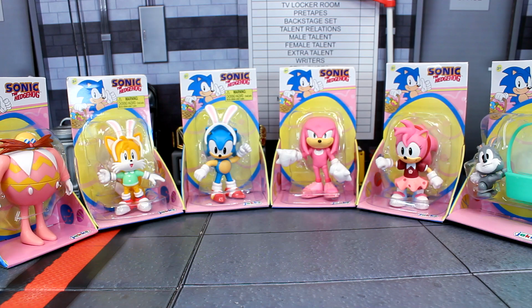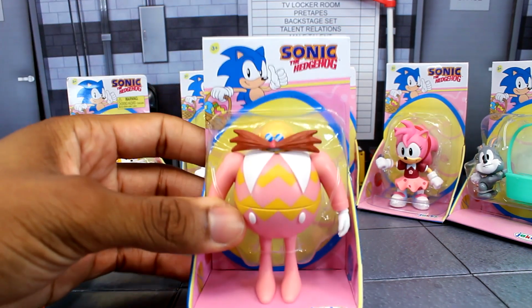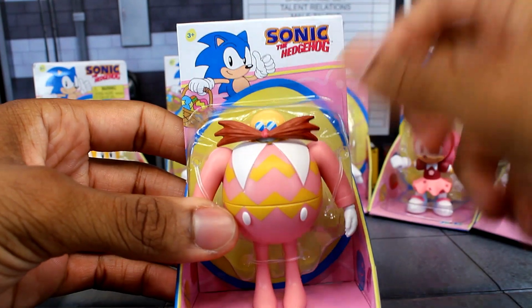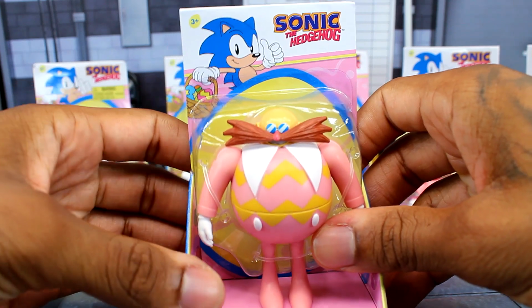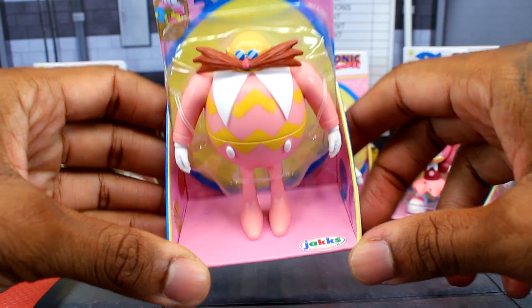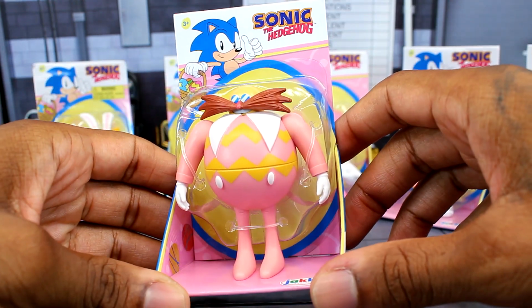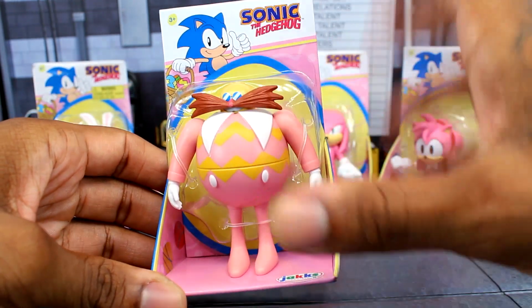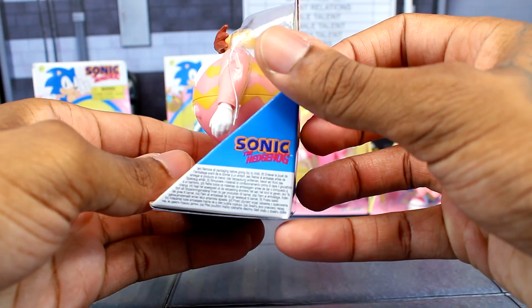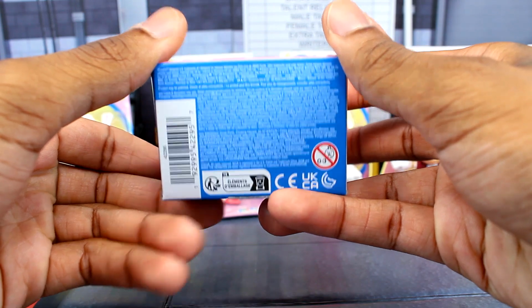So let's look at them real quick, starting with Dr. Robotnik over here. I do want to show off the packaging real quick. As you can see, we have the logo up there, and an image of Sonic with the Easter basket right here. You can see the figure, and then Jakks Pacific. The whole package is in that Easter theme with the colors. We got the logo here to the side, and then the bottom, of course, is the barcode.